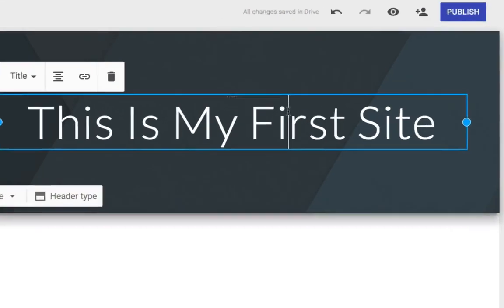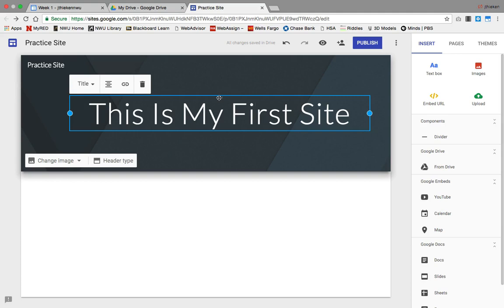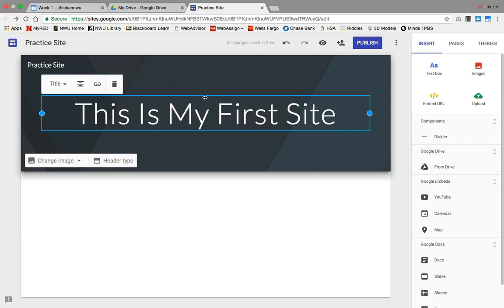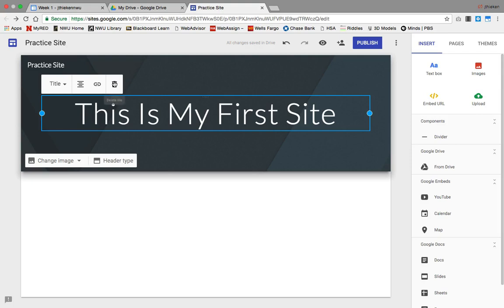All right. Once I'm in here, if you see, they're kind of hidden here, but here it looks like 10 dots, 5 on 5. If you ever see a bunch of dots on top of one another, in Google that means I can drag it, or I can click and hold it, and then I can drag that text around. So in Google that means move. Also you can see, once I'm here, I can change the size. So in HTML, the normal, title, heading, subheading, that's the font size. I can change the alignment, so left, right, middle, or justified. Okay, I can actually put this in as a link. Right, so here's how I can link text. Right, and I'll go over that later. Links are going to be a big deal. Right? Or I can actually just delete the whole thing.